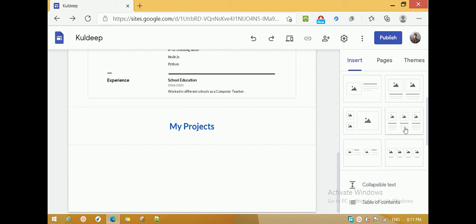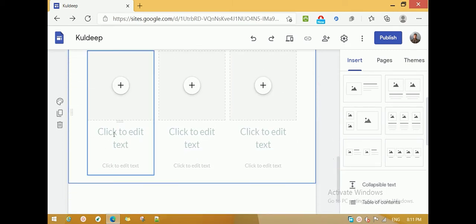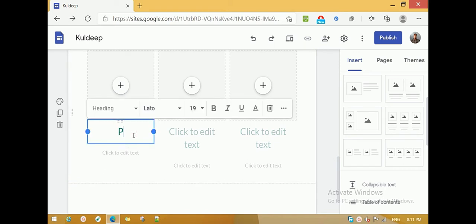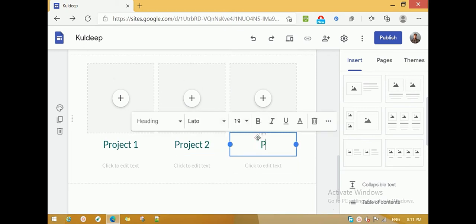There are many layouts given on the right side, like I used a 3 columns layout. You can use any text for the label of these columns.